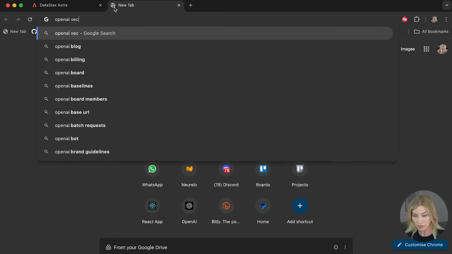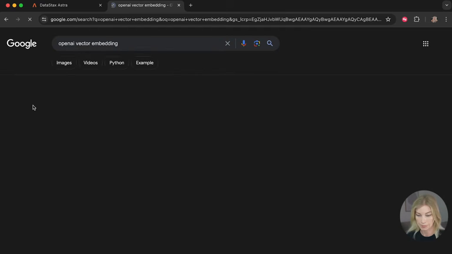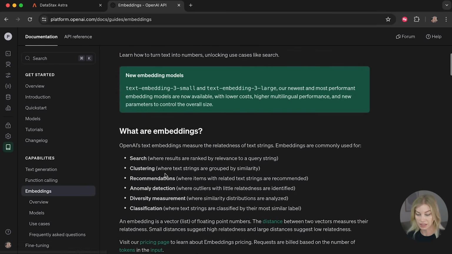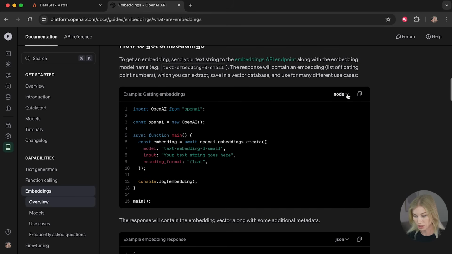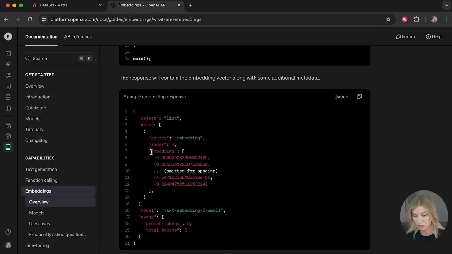OpenAI vector embeddings. If you go to the documentation under embeddings, you will see here how to do it. So for example, here is an example in Node. If I pass through the string of your text, string goes here, through this method or through this function, the response will be this embedding.